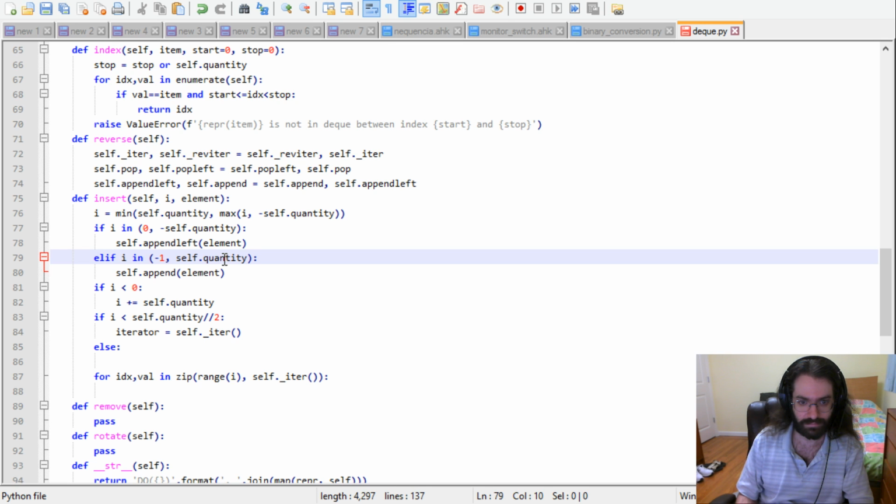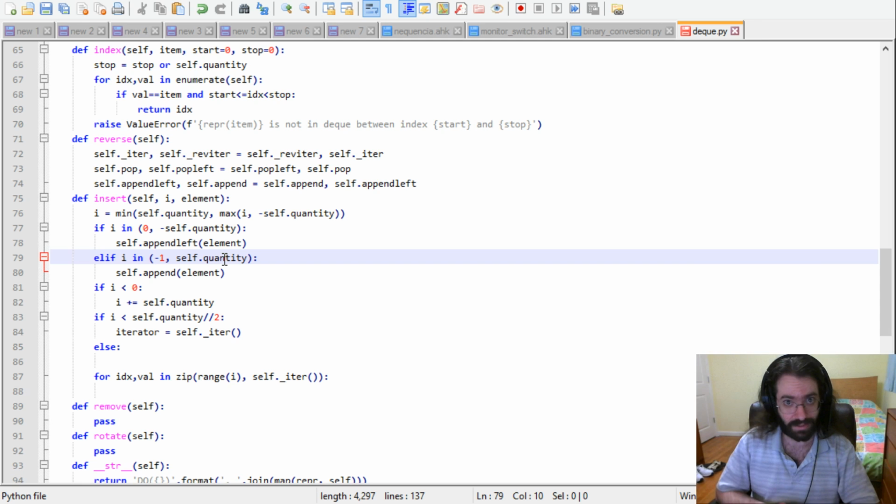If I didn't have this elif, we would insert something at 0, and it would go on both sides. We don't want that. Good. In Python, 0 and -0 are the same value. In some other languages, 0 and -0 are distinct values.